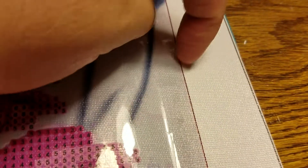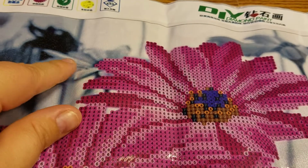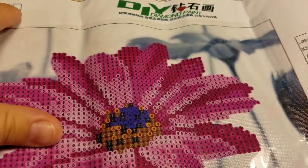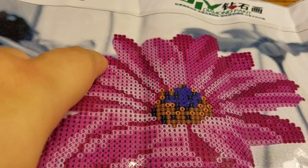It's on a canvas — it's pretty sturdy. I know you probably can't hear over the air conditioner but it's already 90 degrees up here in Texas, so you're just gonna have to deal with it. I picked an easy one because most of them you have to do the background, but on this one I do not. And it has a plastic film over it, and where the design is it's super sticky.